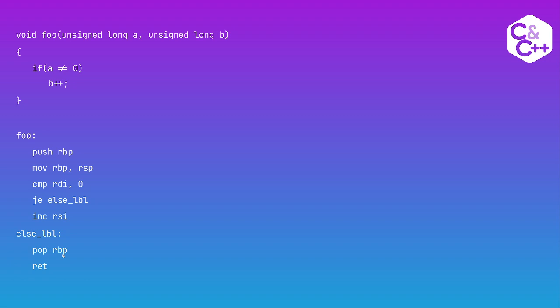But as you see, we don't even change RBP and RSP, so these can also be optimized out. This line and this line are actually not needed. I'm just showing it to show you how to make a proper function.